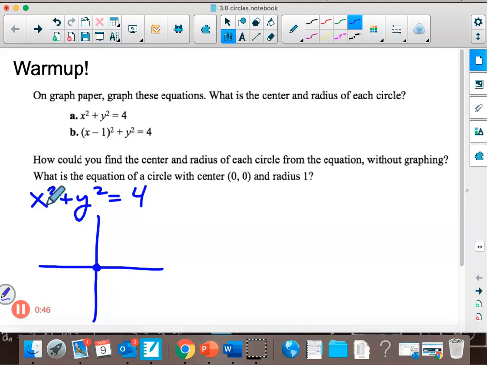Well, 4 would be the diameter, but it's not because you don't have the 4, you square root the 4. Yes? Okay, and that's a fair question because you haven't been taught this yet, right? So I'm kind of curious how all these students knew it was 2 without ever having a lesson on circles.